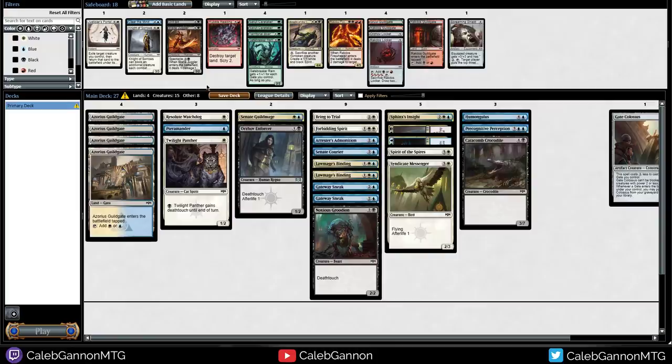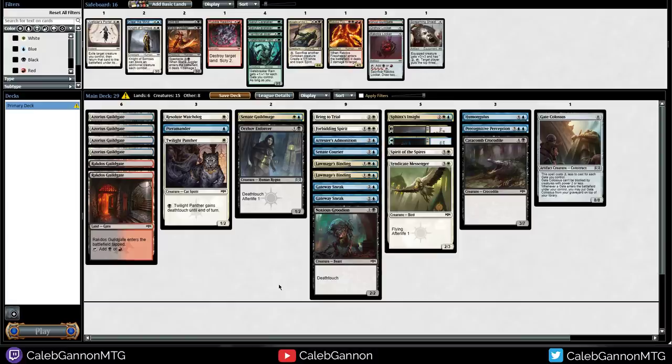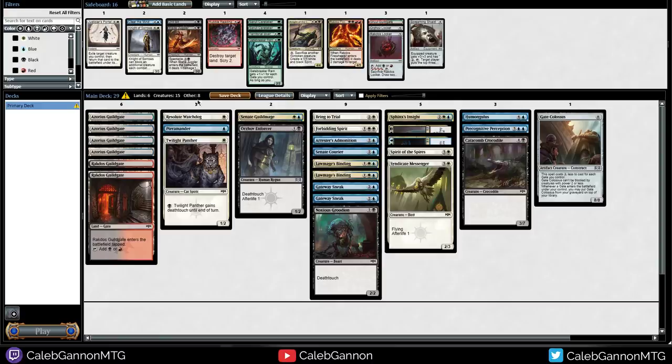With double Gateway Sneaks. 1, 2, 3, 4, 5, 6 and a Gate Colossus. Is 6 Guildgates too much? I mean, we're basically just playing tap lands most turns. I'm just trying to think if 6 is too many, because we really, really want to hit them on time. We probably want to play one turn 1, and then we want to play one turn 4, and then turn 5 and turn 6. I think I do run 6 Guildgates.